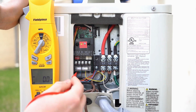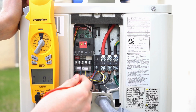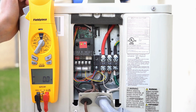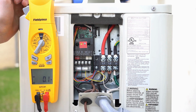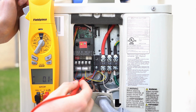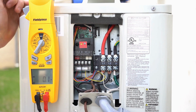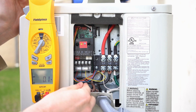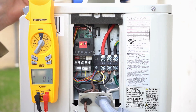You can see in this scenario we've got some wires running underneath there. What you've really got to make sure you do is: if you're hooking up R and C — you can see we've got a red wire and a blue wire — they do not go on the top row. They only go on the bottom. If you take 24 volts to the top two connections S1 and S2, you will fry this board. Here we've got red and blue down below, a black wire hooked up for B for the reversing valve, and a yellow wire hooked up to Y2. This is 24-volt wire, not shielded. If you're not doing communication, you don't need shielded wire.